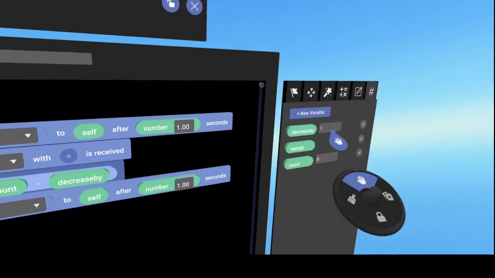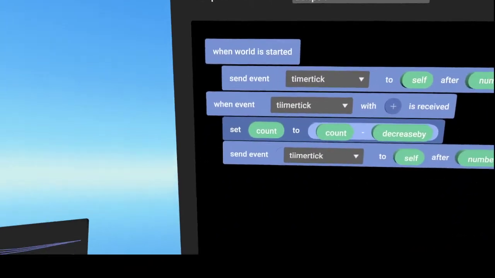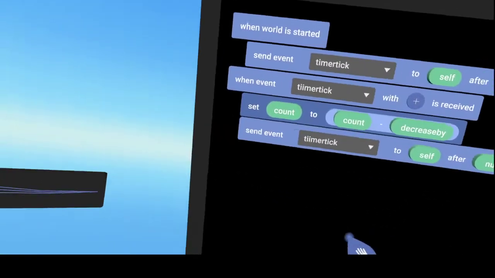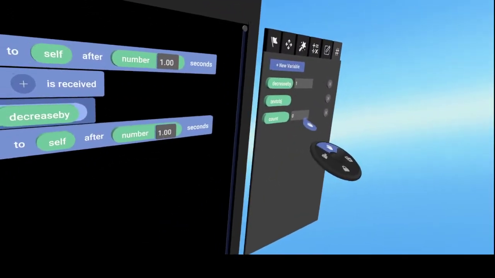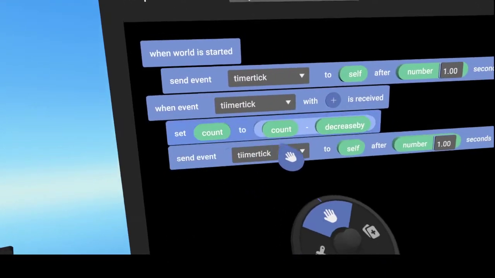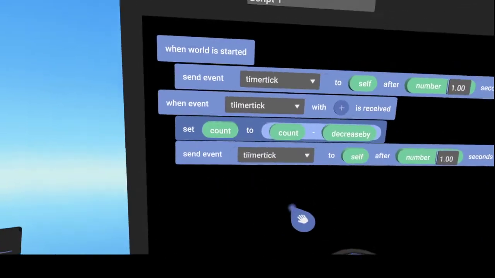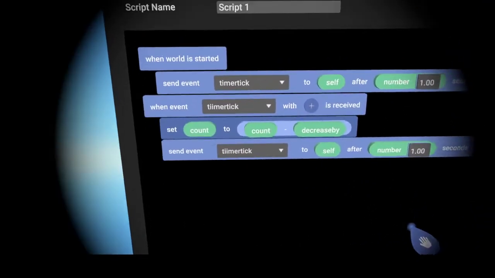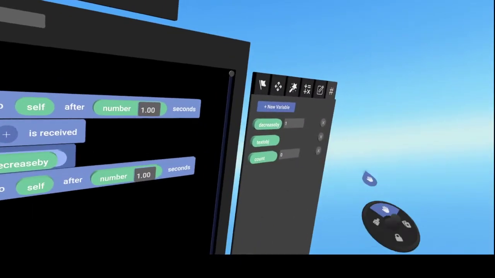I do have a value here. I'm going to override it in my script. So set count to count minus 1. So count is going to start at 60, which I'll define when I attach this. And each time it iterates through this loop, it's going to just keep decreasing it by 1. Okay, great. So I have a number that's going to do that.